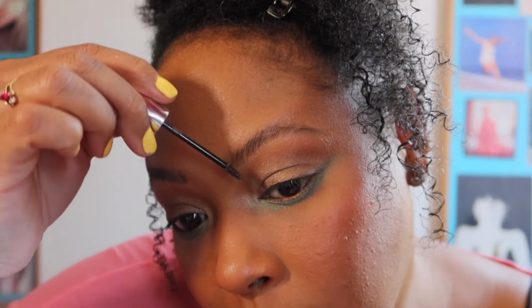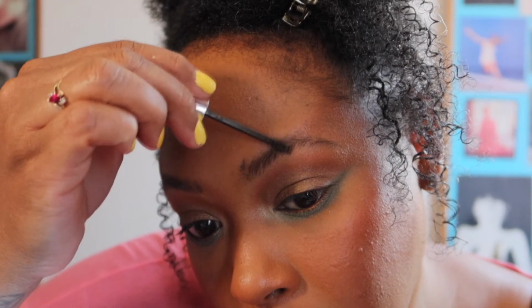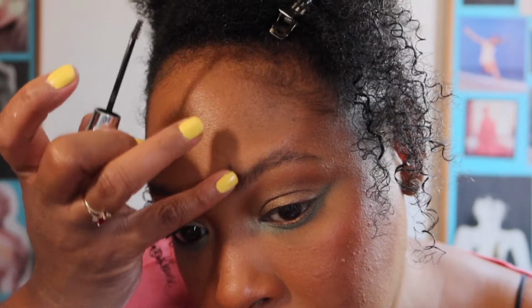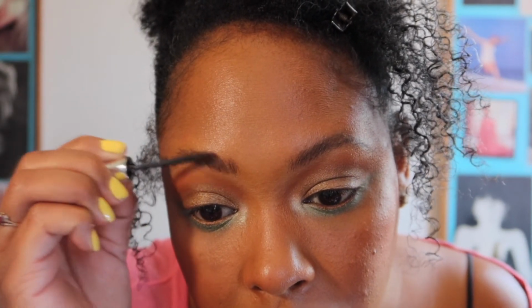with the Gimme Brow. It just, if I got powder on my brows or if they move not in the place I want them to be, you don't want to do that. Then, you know, I can give it my color back. I didn't mean to do that. Ugh. But nothing's perfect, so it's fine. You see? So it just gives it a little bit more oomph after it's frozen.